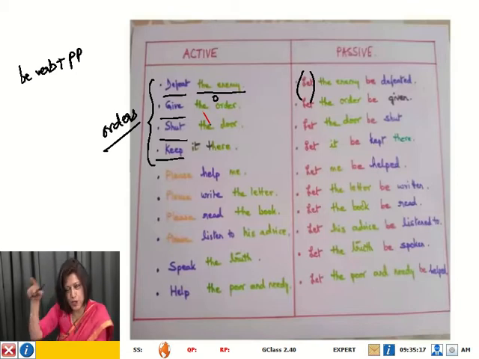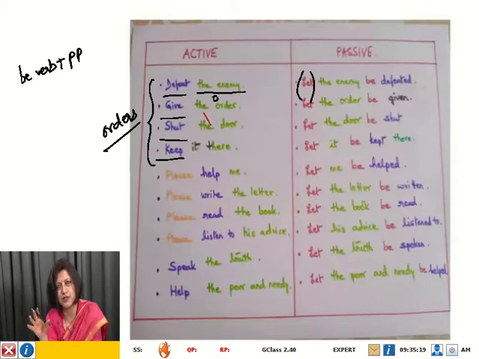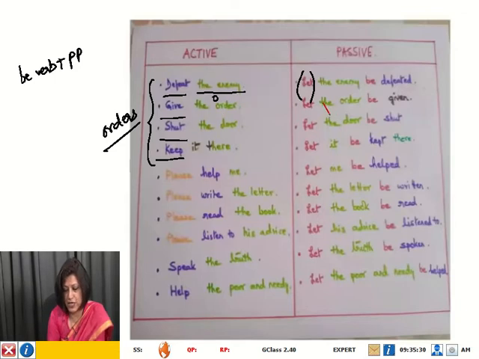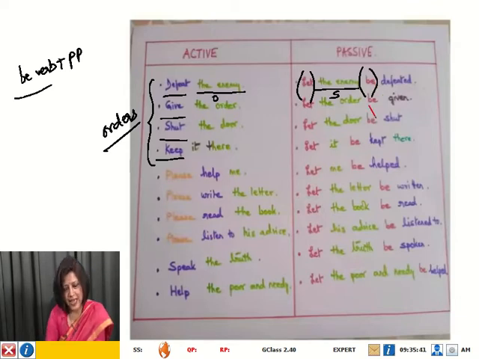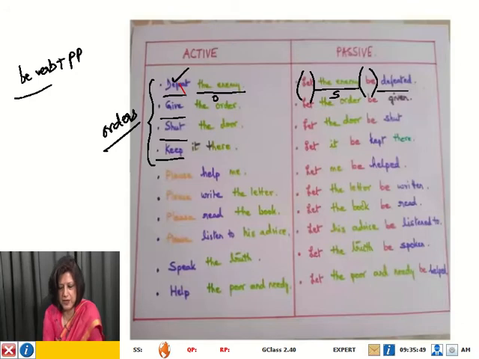So after writing let, you know that crisscross pattern of changing the position of the object to the subject position, and thus changing the position of the subject to the object position. So now, since enemy was the object in active voice, now we have to bring it to the subject position after let. And then you know that for the passive voice, you need the be verb. So we put the be verb in the form of be. And the main verb is in third form or past participle form, isn't it? So the verb here will be defeated. The past participle form will be defeated.